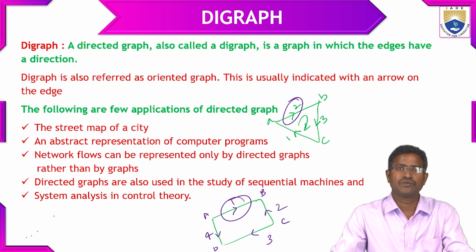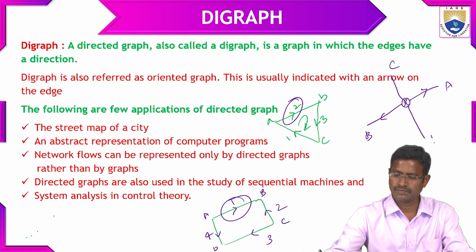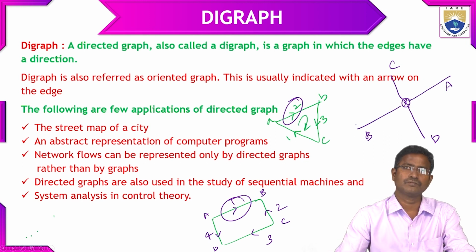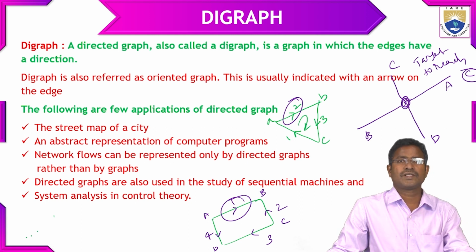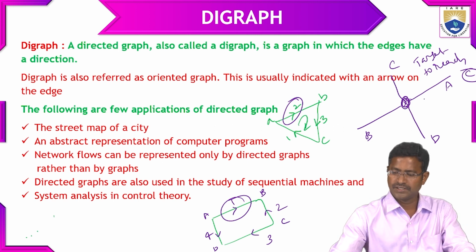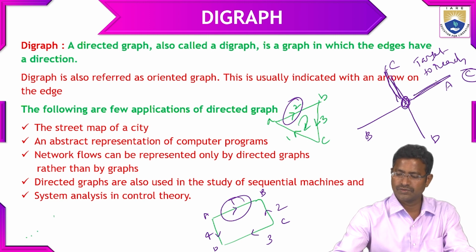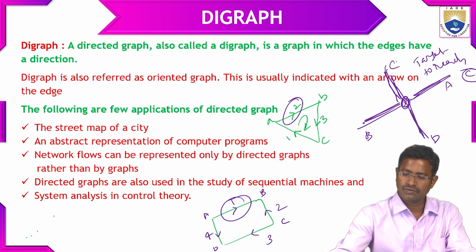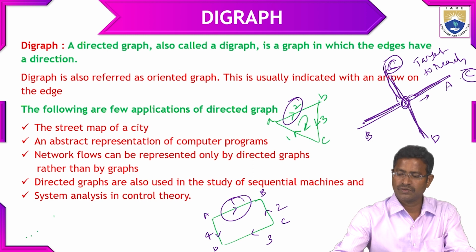Then what is the use of direction? Suppose we are at a junction. This is a junction. Now I am at this junction, and my target is to reach point C. Assume that my target is to reach Calcutta. If I started my journey in this direction, because the directions are not given, it is simply a road. This is also a road, this is also a road. I don't know how to go to C. So if I start unknowingly in this way, what happens? You will go to A, you never reach C.